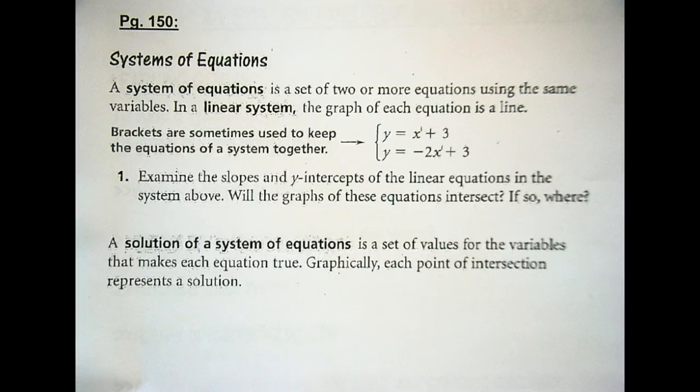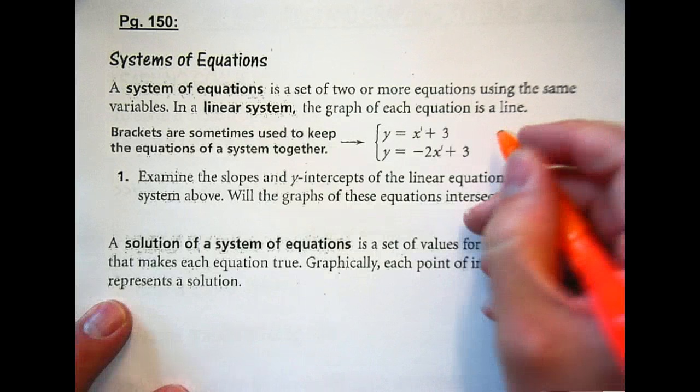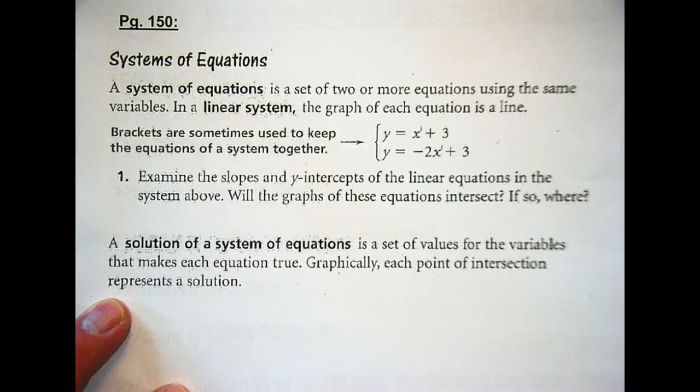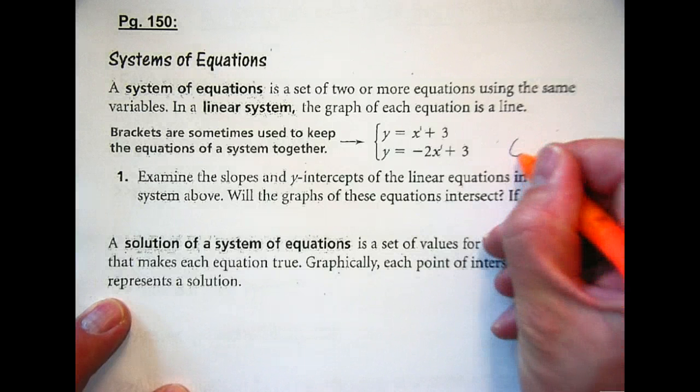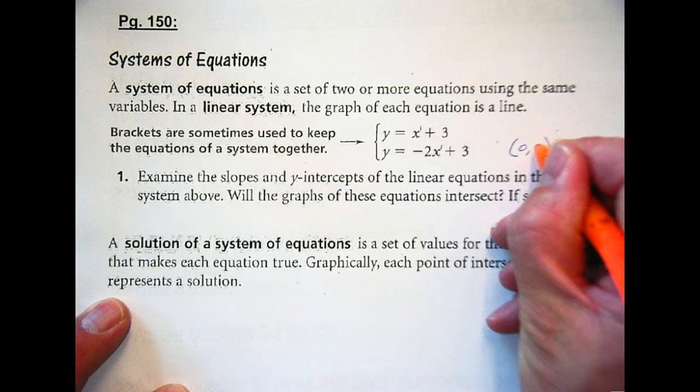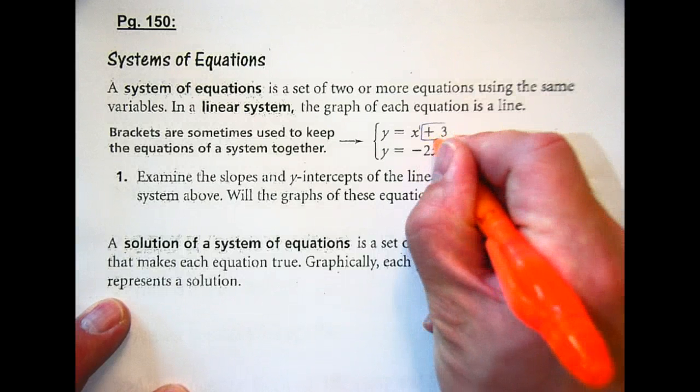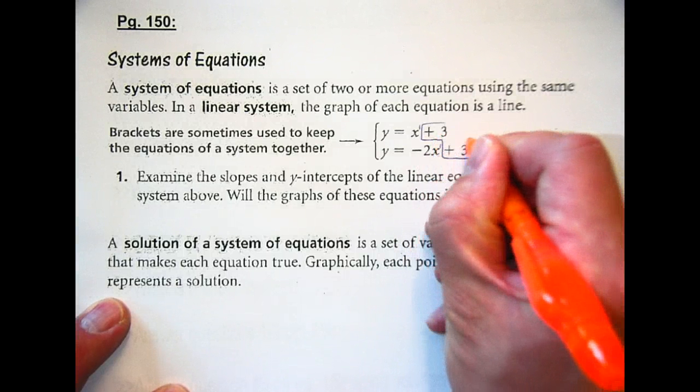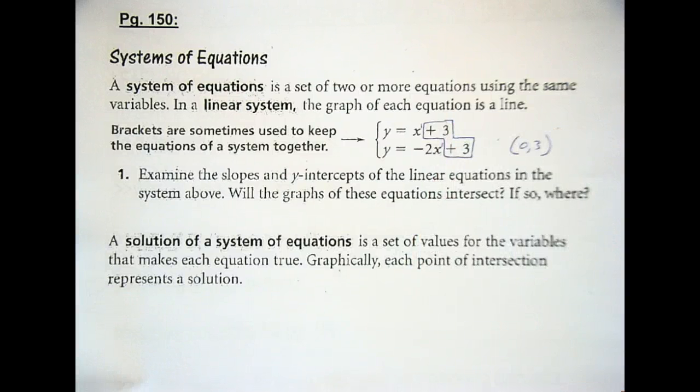Hey, how many say yes? Okay, go ahead and tell your neighbors where they're going to intersect. They will intersect. Where? I don't care. All right, volunteer. Jocelyn. Will they intersect at 0, 3 because one of them is a negative slope and one of them is a positive slope, so they will have the same y-intercept. Okay, good. I'm going to focus in on that y-intercept. They both have the same y-intercept, so they're going to intersect at that y-intercept.